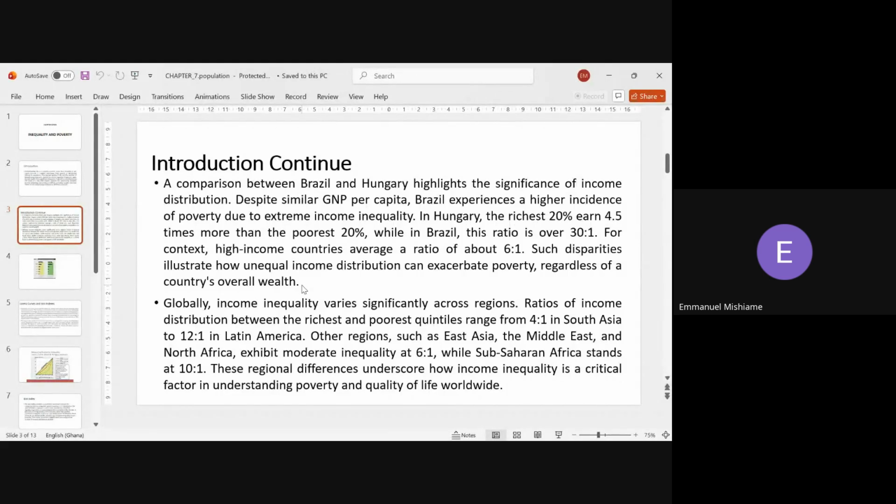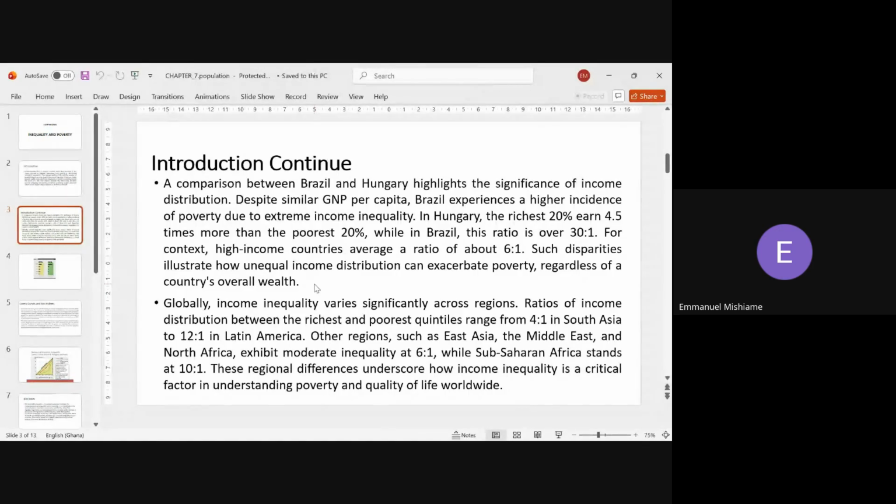So if it was 100 cedis, those 5 million people are taking away just about 7 cedis out of that money. The more people that are remaining, about 25 million, will rather share just the 3 cedis. I hope you get it. So 5 million people out of the 30 million are getting 7 cedis, and the 25 million people, who are more in number, are sharing just about 3 cedis. And that means there is income inequality.